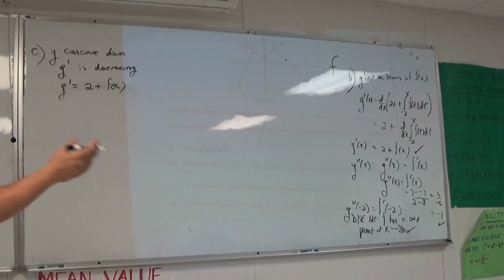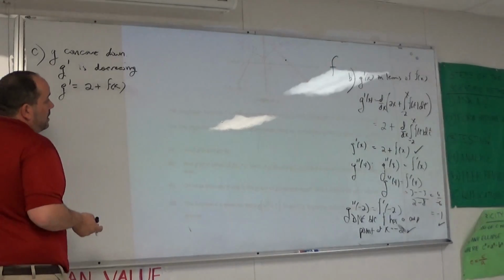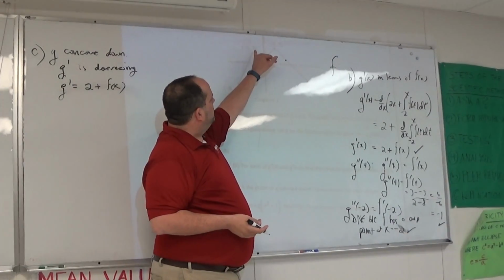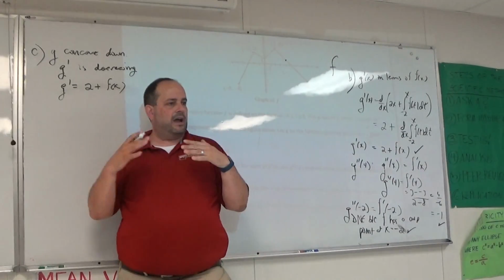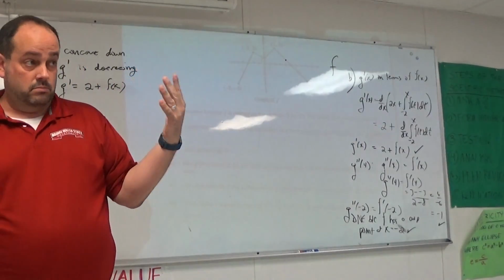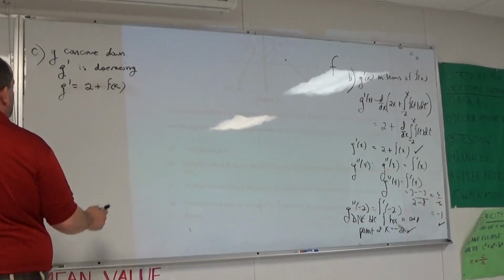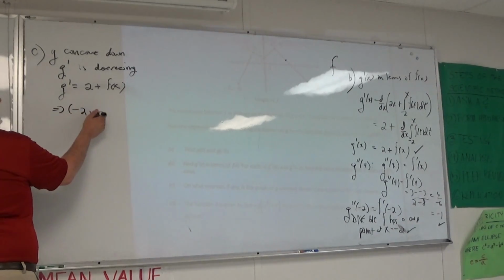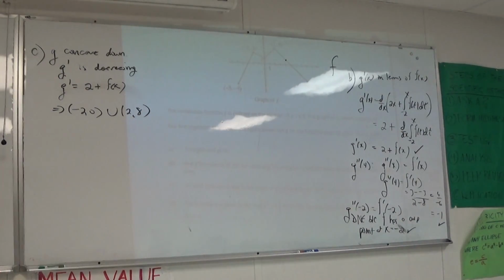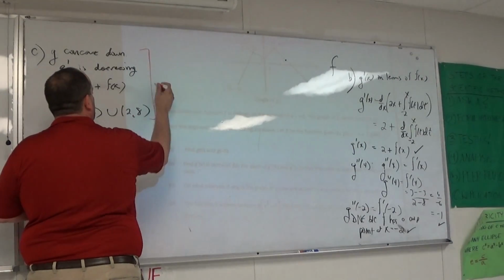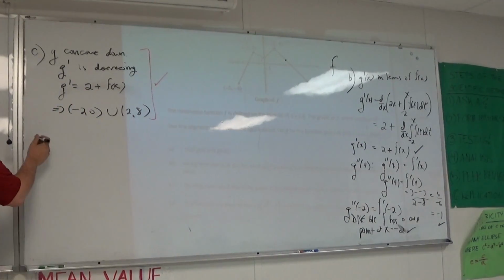So where is F decreasing? F is decreasing from -2 to 0, and from 2 to 8. What if I took that whole graph and shifted it up 2 spaces? Still the same thing. So it's still the same interval, so what do we say? This is going to be from -2 to 0, and then from 2 to 8. Tell people how they awarded points here. They just said 1 point if you get it right. Okay. So 1 point.